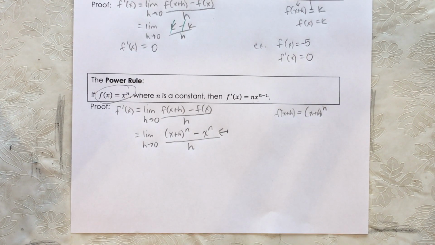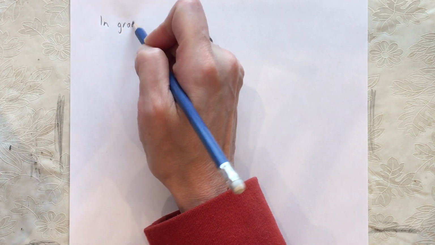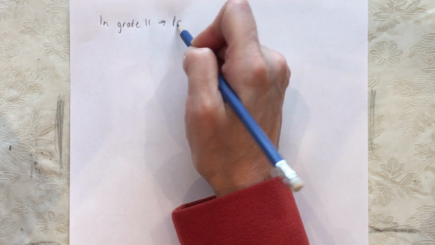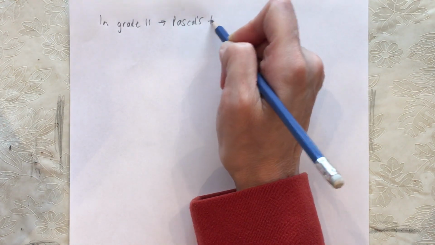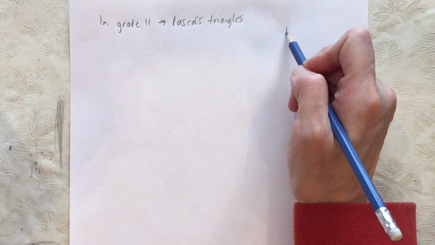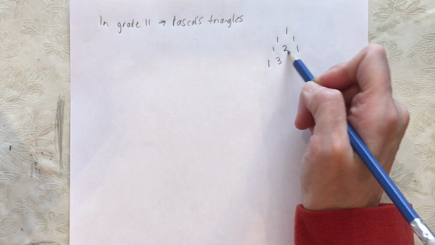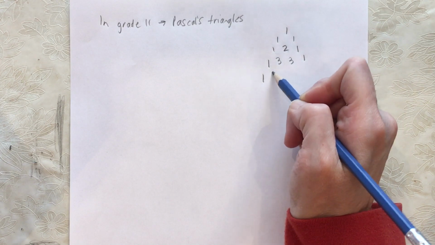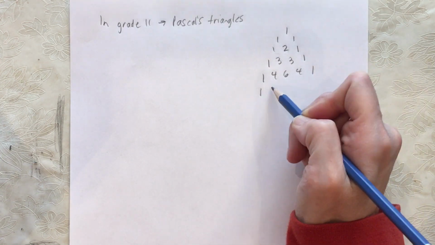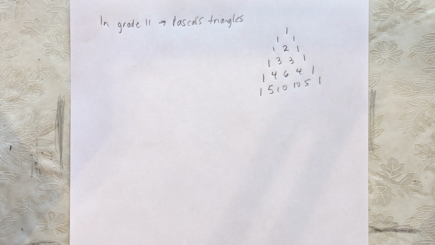and in order to do that, I'm just going to go away for a second and remind you of something we learned in grade 11, which is going to help us here. So in grade 11, we learned something called Pascal's triangle, and we used it to help us expand powers of binomials. And Pascal's triangle was like 1, 1, 1, 1, 2, 1, 1, and then you add those two, so it's self-propagating, etc., and then 5, 10, 10, 5, 1, and we could keep going and going, but we're not going to.